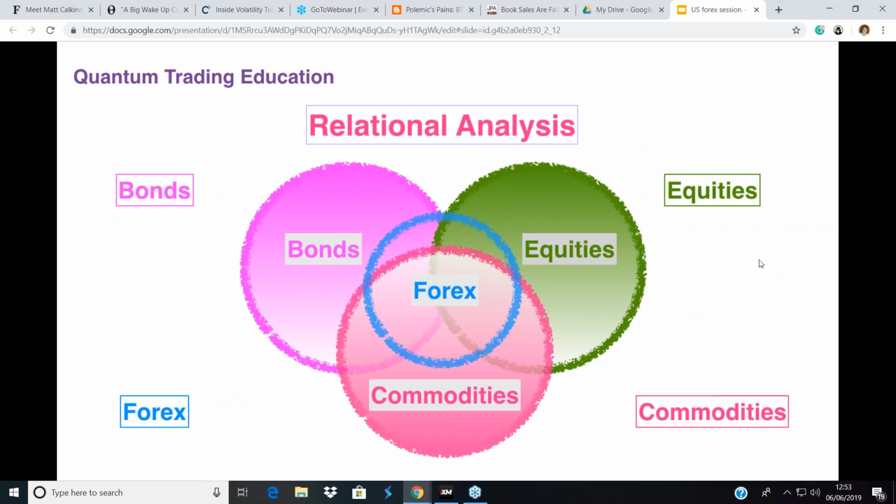With regard to the Forex, this is a slide from our education program where everything is brought together in greater detail. You can start with the books, and I know we have a lot of students who have started with one book, then bought another book, and then migrated to the indicators and ultimately to the education program.